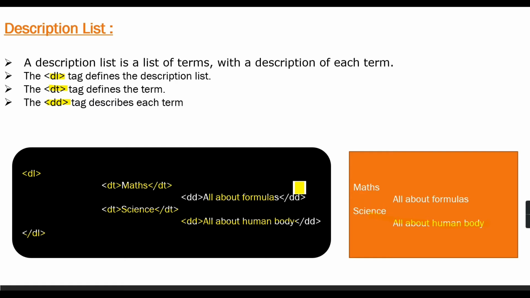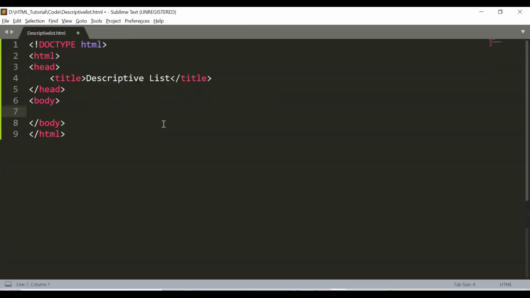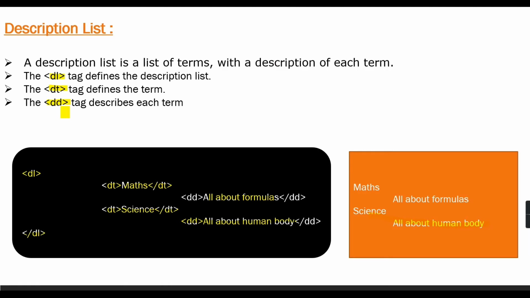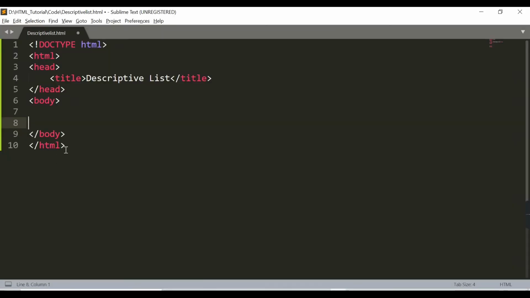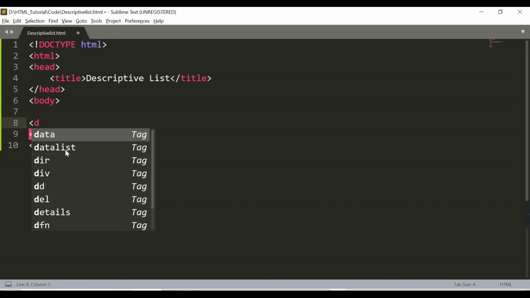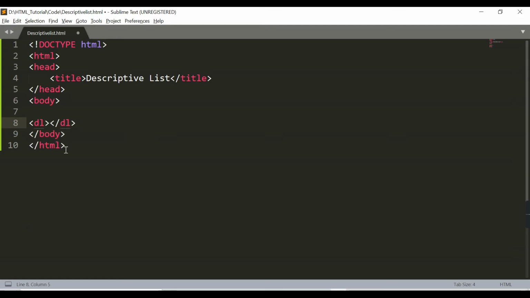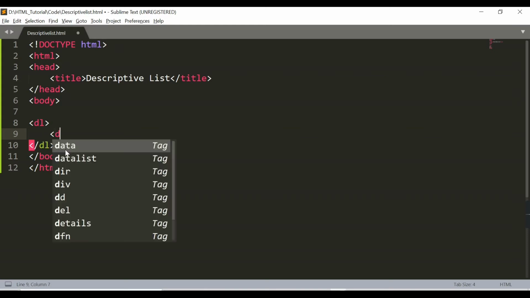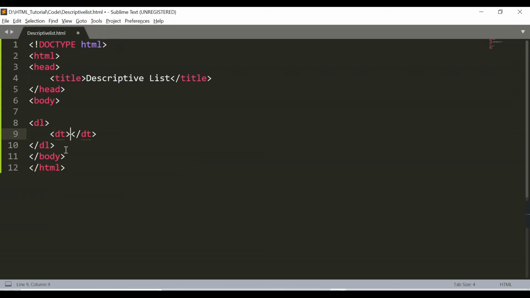So let's check in our code. So this is our file, descriptive list.html. So as per the theory, we need to provide the dl tag. So let's say dl, which stands for description list, and here we need to provide the item dt.